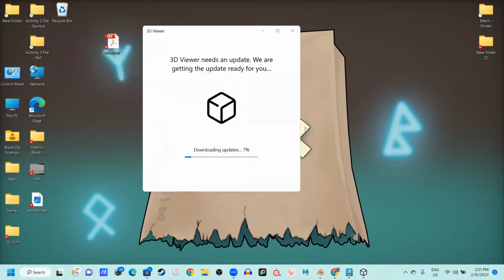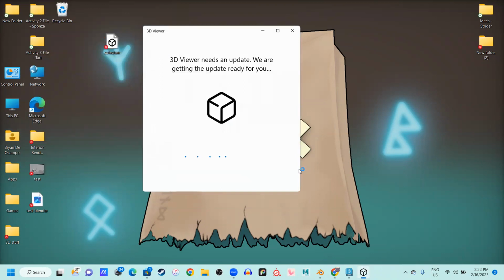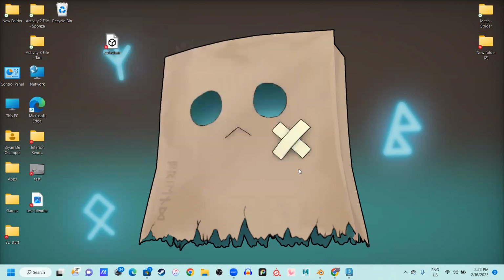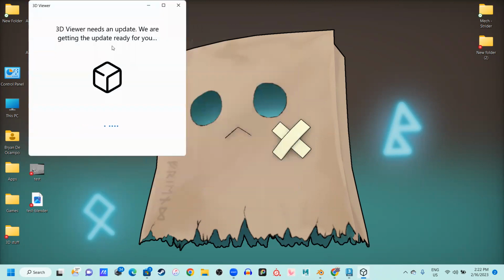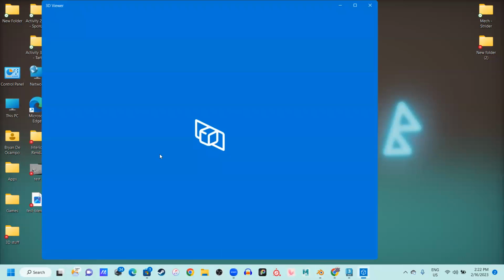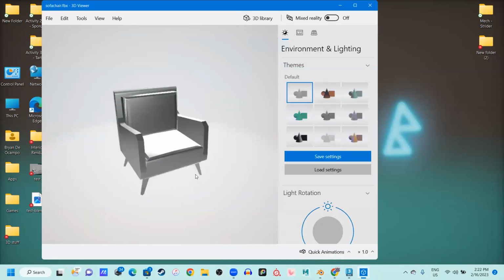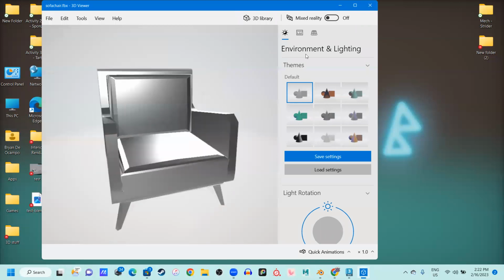Okay, konting technical difficulties. Okay. So yun, okay na. So, should be an FBX. Ano ba yan? Nag-update pa rin. Hintayin lang natin. No? Ayan, there we go. So, 3D viewer. Ayan, nandiyan na yan. Yun yung model natin, no? Yun yung asset ko dito. So, there we go. No?